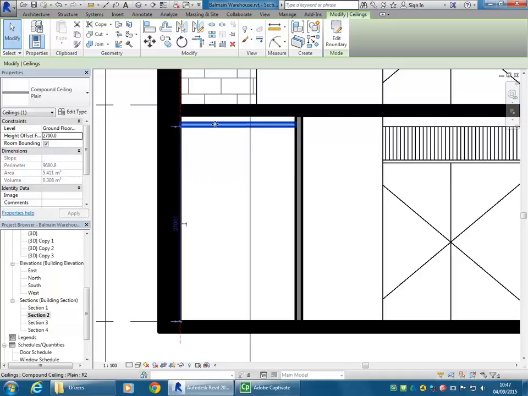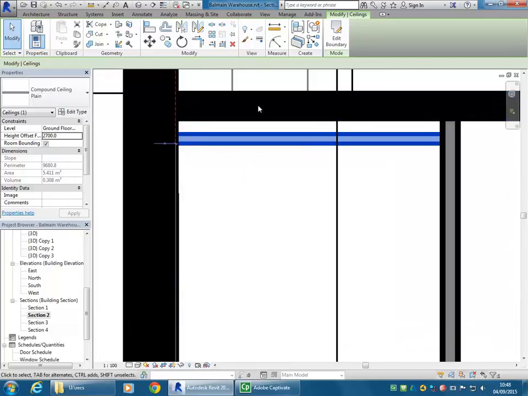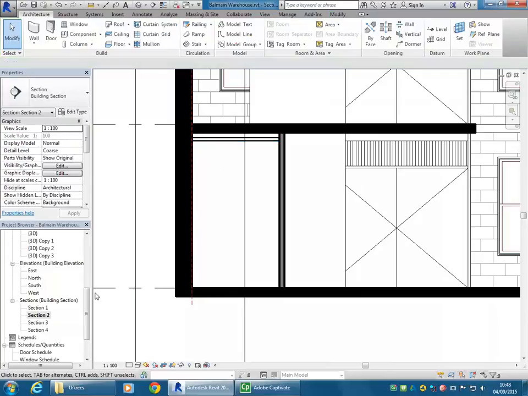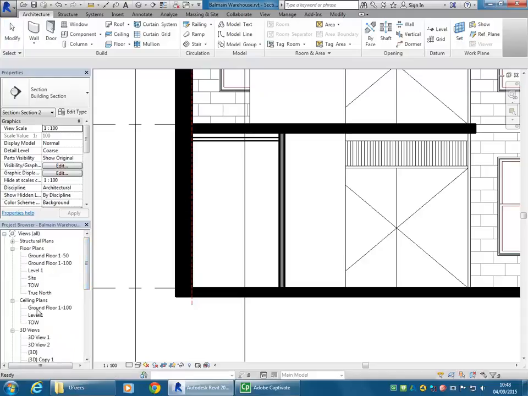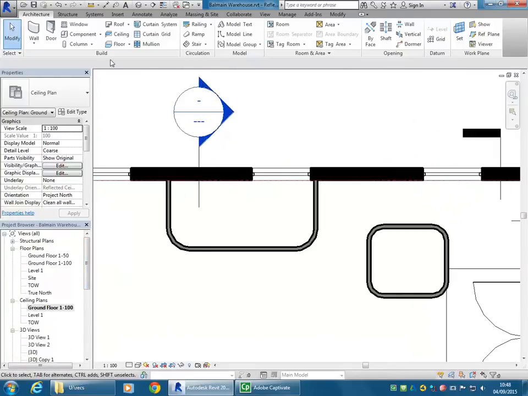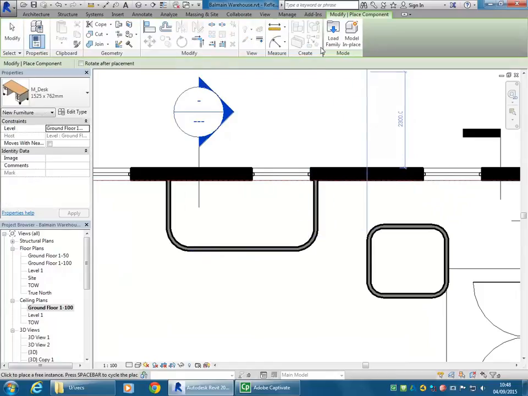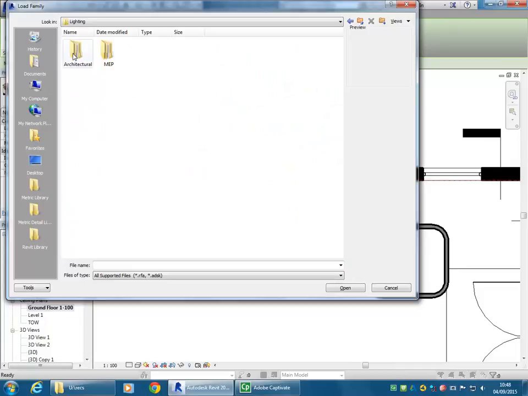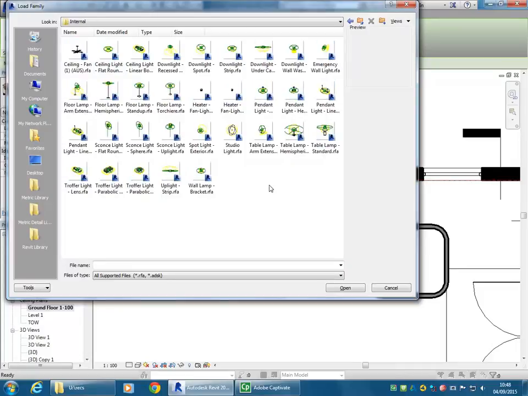That has lifted it up a little bit, but I've still got a gap between my ceiling and my floor, which will allow enough space for the lights. Once you've got the ceiling set up properly, lights are really easy, but if the ceilings aren't set up, lights are hard. You don't need to go very far with lighting just yet, but if you do have lights that you want to load, they're mostly ceiling lights in the library. So I've just gone to the internal folder. I'm going to do a lot more on lighting later, so you don't have to do this now.